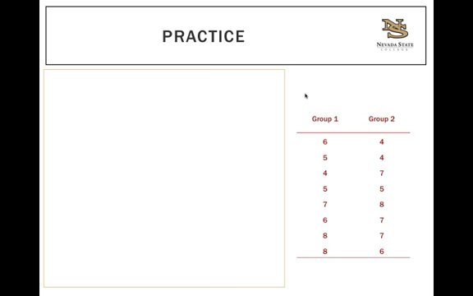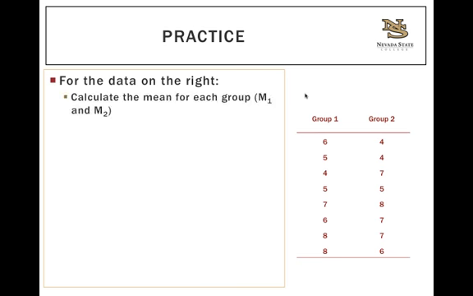So I'm going to give you some data here. I won't necessarily set up where these data are from. Of course, you will be getting data from something, but in this case, we're just going to work with the numbers, and I want you to do the following. First, we're going to find the mean for each group. We need to find the mean for each group in order for us to compare them to one another.